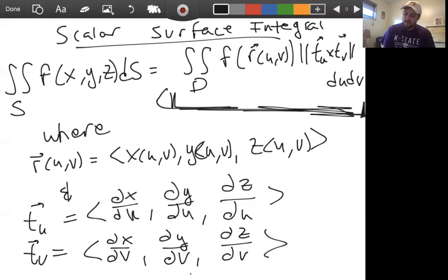So you have to understand the parameterization of your surface. You have to be able to take partial derivatives, and then you have to plug it into a double integral. Okay, so let's do an example, and then I think we'll break there and have to make a part 3, because there's a lot to talk about for surface integrals, and we won't have even gotten to vector surface integrals. So let's do an example.